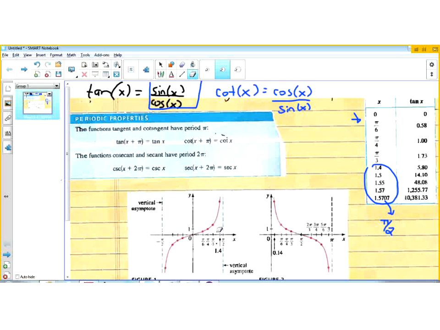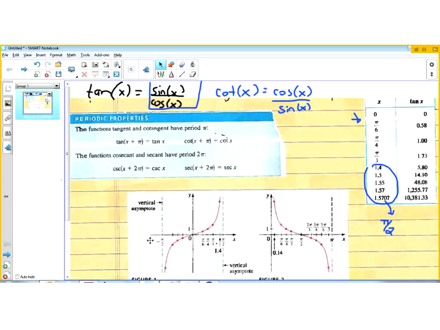All right, so the red graph for the tangent, of course, originates from the function table, and then we do the same thing for the cotangent function. Basically, we generate the graph from a function table. Or we can deduce values of the cotangent function from its definition. So the cotangent function, of course, will have vertical asymptotes where the sine function is equal to 0, and the sine function is equal to 0 at x equals 0 and at x equals pi.